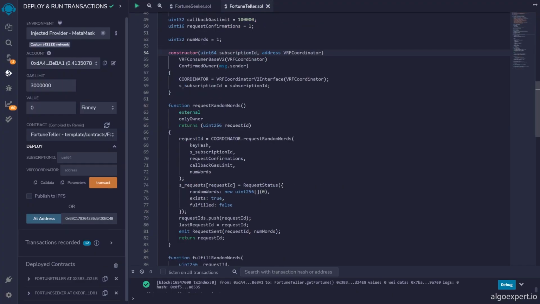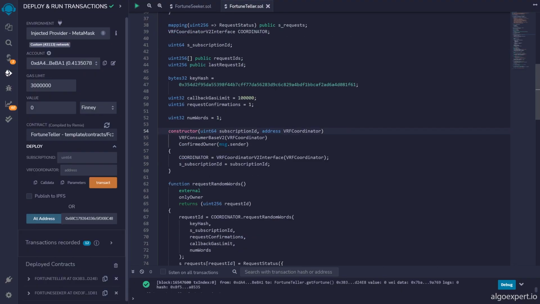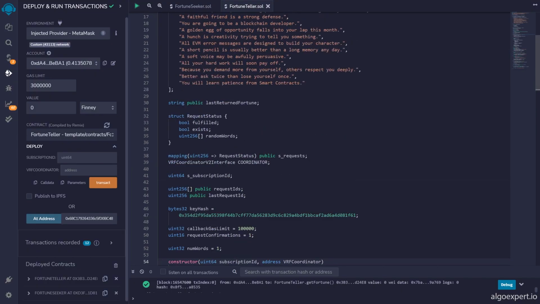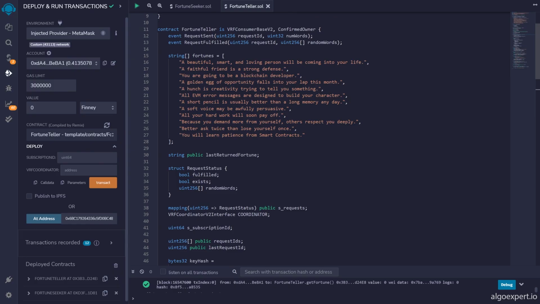Now, if you wanted to go a step further, you could actually automate the fortune teller contract such that it is automatically going to generate a new random number every 15 seconds or minute or hour or whatever time frame you want. That way, you might have 2 sets of automation where the fortune teller is being automated and then the fortune seeker is automatically getting any of the new updated fortunes from fortune teller. Really, the point of this project was to give you an in-depth example that used multiple smart contracts with different Chainlink functionality so you can see how it works and how to set it up.